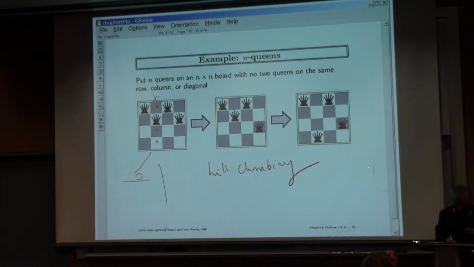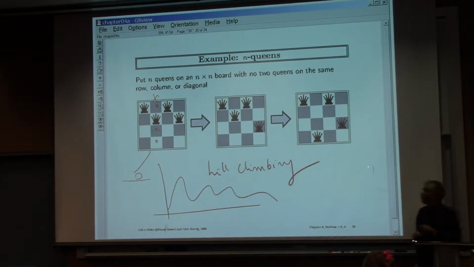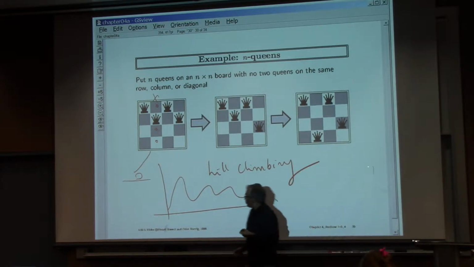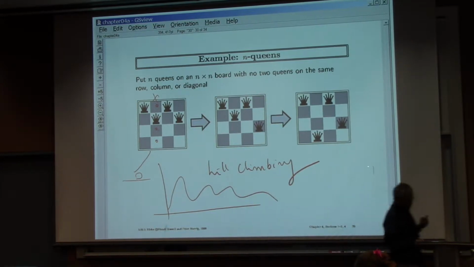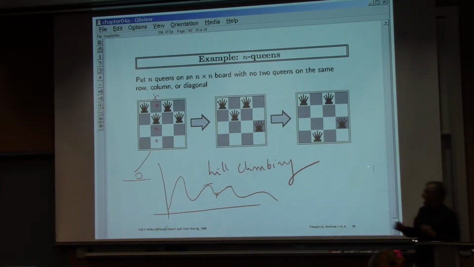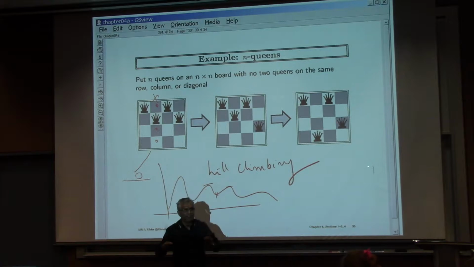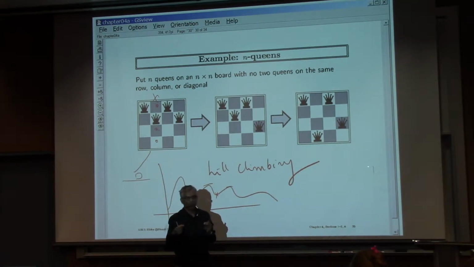Suppose you are trying to climb a hill, and you are somewhere here. You are likely to come either here or here and stop, because after you come to either of these places, to make any local moves, your elevation reduces. So then you say, I have come to the place, I shall call this the peak of the mountain.